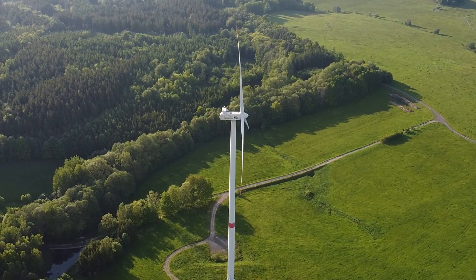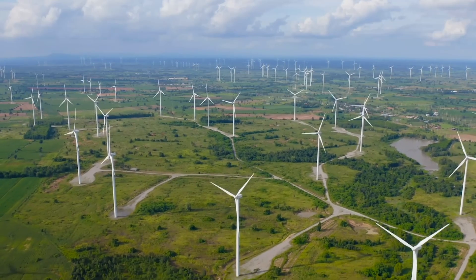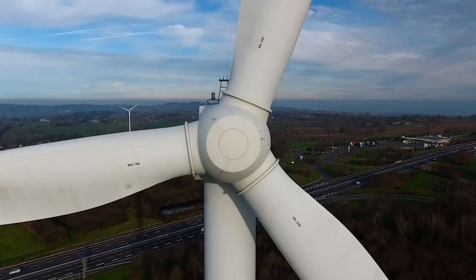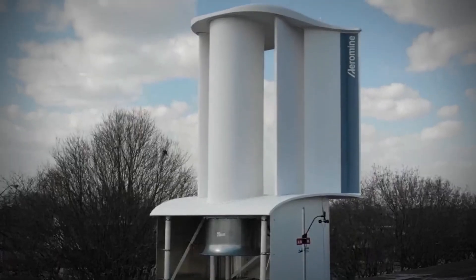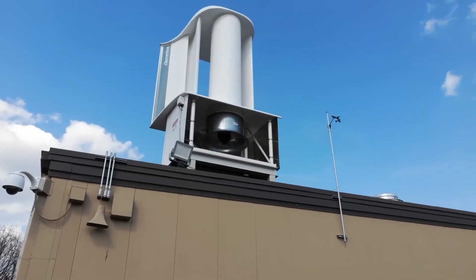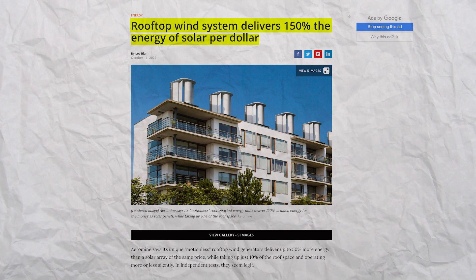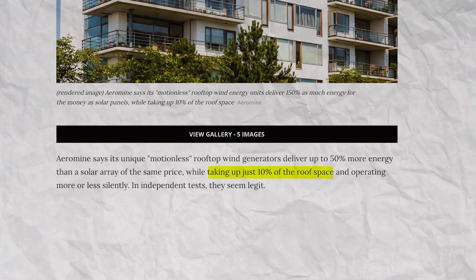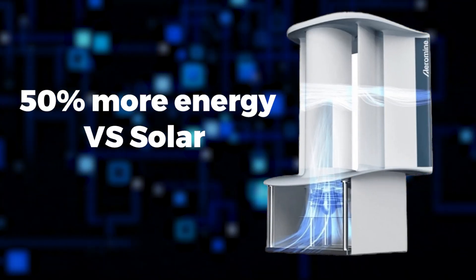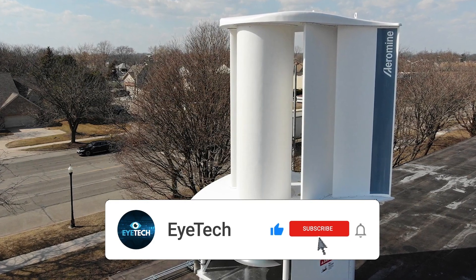The world is shifting to green energy resources, and the majority of this now comes from rooftop solar. However, wind energy might be more dominant in other regions. Not every location is suitable for a bladed wind turbine. Aeromine Technologies has created a highly unique, extremely clean rooftop wind energy collection system that appears to have the potential to revolutionize the situation. According to Aeromine, its innovative motionless rooftop wind generators operate very quietly and consume 10% less area on the roof than a solar array while producing up to 50% more electricity.